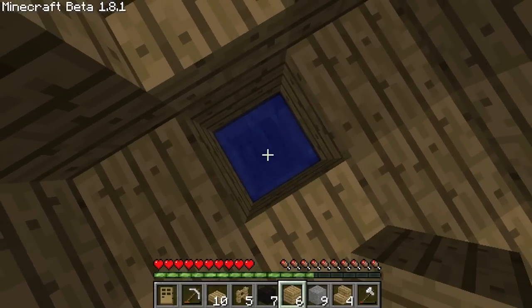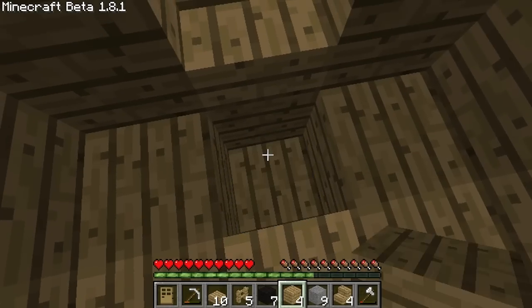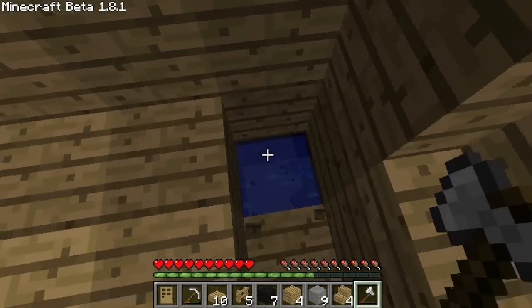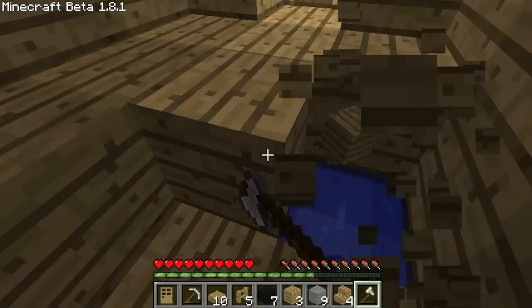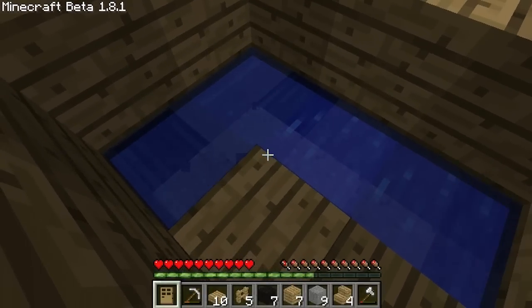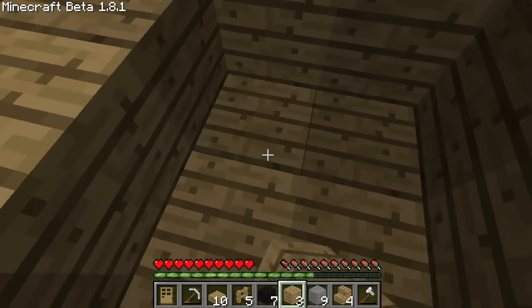Maybe I can, maybe I can't, but hopefully I can. I can't even reach the bottom there. Dang it. There we go. All right, good. Awesome. So this might work, guys. I still may be able to pull this off here. Might need to collect some more wood, but whatever. It's all good. As long as we get the ship done, and it really doesn't matter to me.